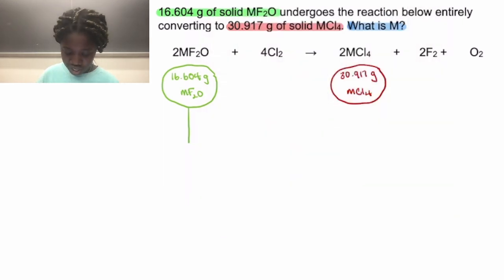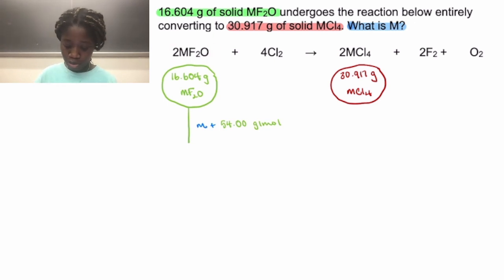I'm going to write a little m, and this little m is going to represent the atomic mass of our unknown M. And then we are going to take the atomic masses of oxygen and fluorine added together. Keep in note that fluorine is F2, so its atomic mass needs to be multiplied by 2. And when you add this together, you will get 54.00 grams per mole. So this entire expression is the molecular mass of MF2O.